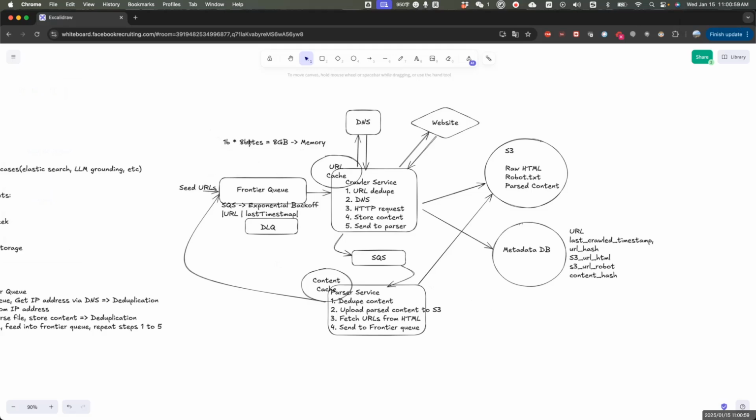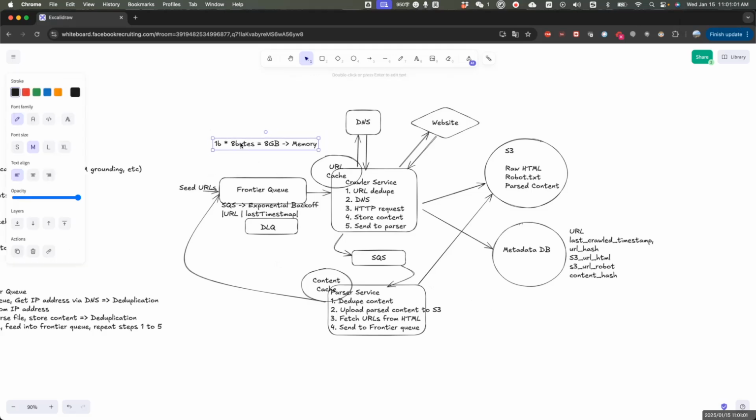Even with double digits to store the hash value of the content, it's just like 16 gigabytes or so, and it's totally manageable via the cache of the current virtual machines of the service. So it's not a big issue.